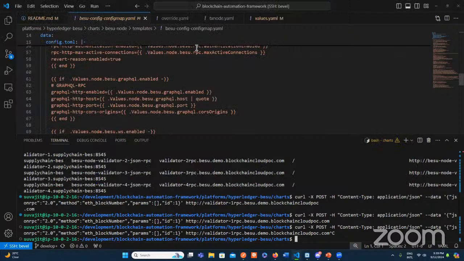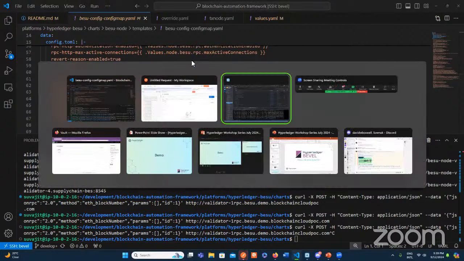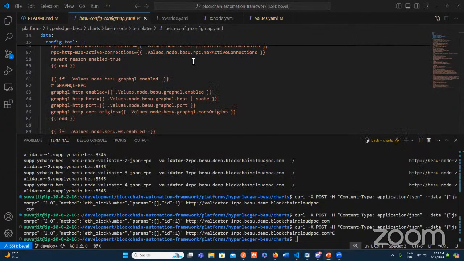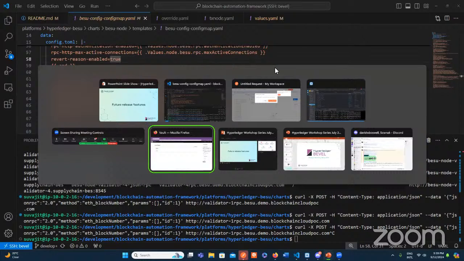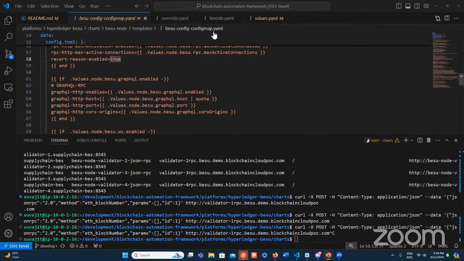Okay, back to the deck then. Let's see if I alt-tab it here. Okay. So, you guys are able to see the presentation, right? No, it's your VS Code. Okay, yeah, let me reshare then. I think that one will work if you choose that.